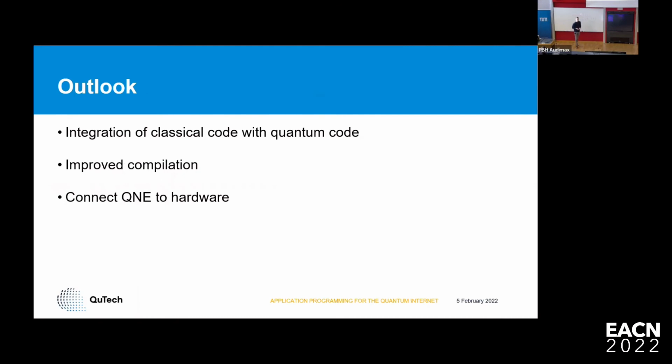Very briefly, an outlook. I showed you that we have this distinction between the application layer and the quantum processing unit, which can be kind of slow because sometimes you have to send this NetQASM code from the application layer to the quantum processing unit. So there are definitely some improvements to be made there. Also, the automatic optimization of such programs is not really looked into much. So there's a lot of things to do there as well. And finally, what I already mentioned, we want to connect the Quantum Network Explorer to our hardware so that this quantum internet really becomes available for everyone, pretty much.